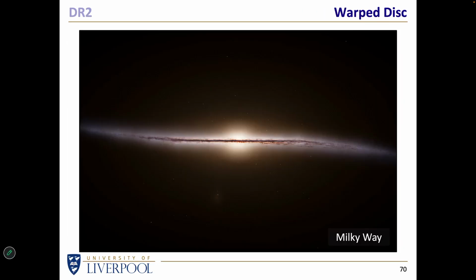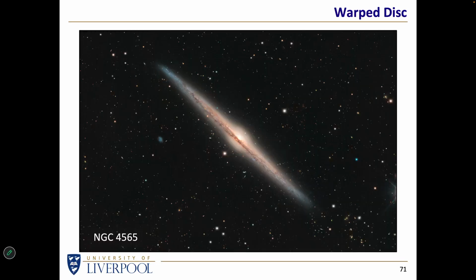We've also determined, by looking at where the stars are in the Milky Way, that the Milky Way disk is warped. There's a representative cartoon, if you like, of what it might look like if we were able to step outside the Milky Way and look back at it. It's still two fried eggs back to back, but now it's two fried eggs that look a little bit warped. We know from other galaxies, like this one, that that happens. It's a little difficult to see, perhaps, but if you look at the dust lane in this galaxy it is ever so slightly S-shaped. It is slightly warped.